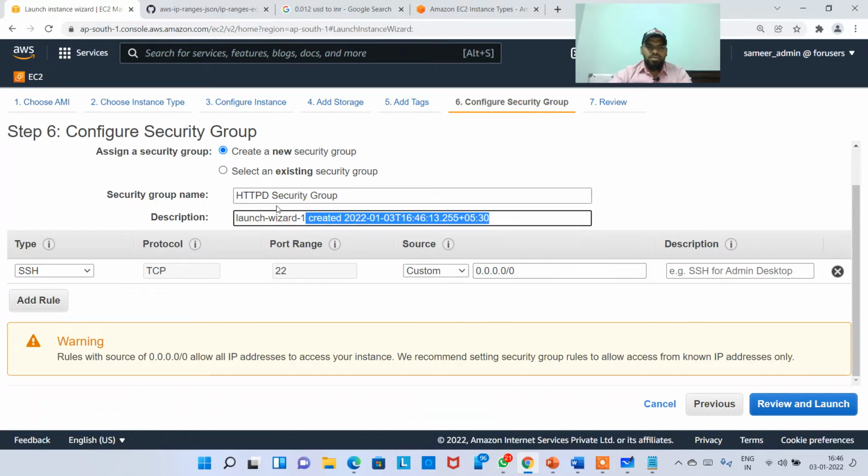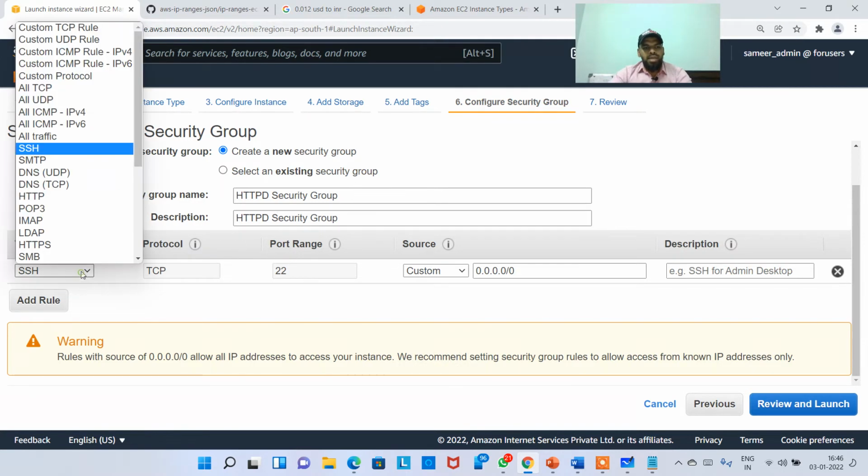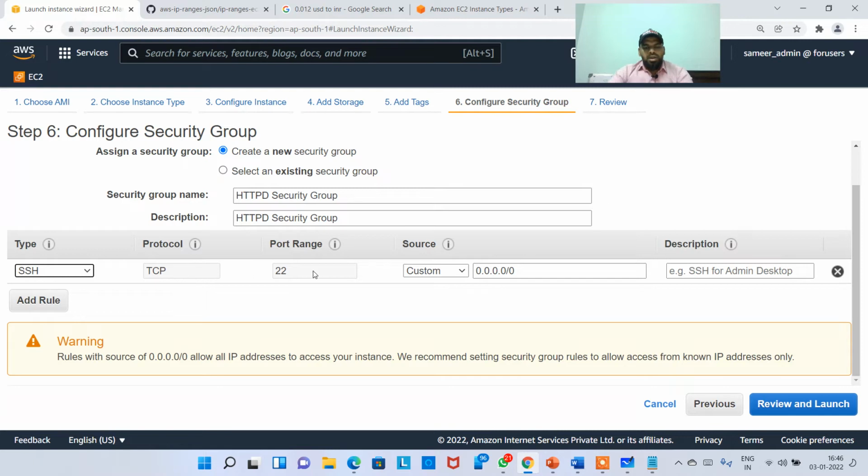HTTPD security group. I'm creating a security group, allowing only SSH, which is on port 22, and I'm going to make it anywhere for now. This is SSH for the web server.